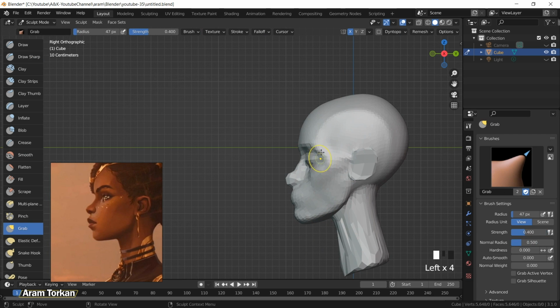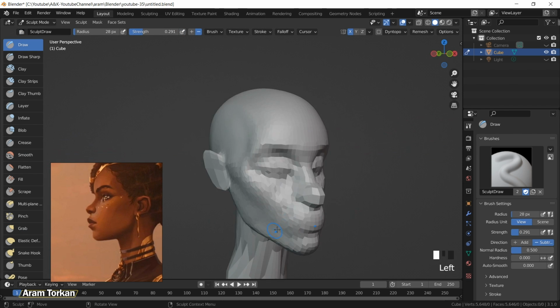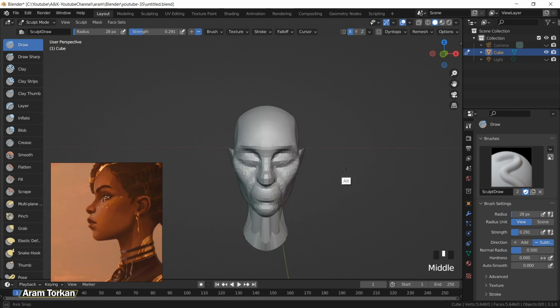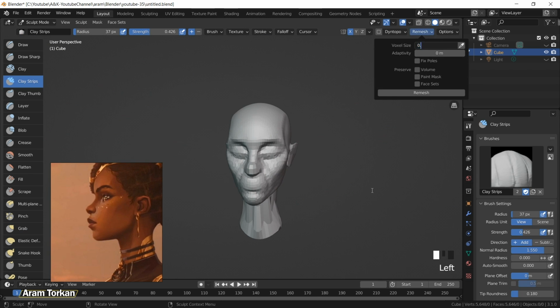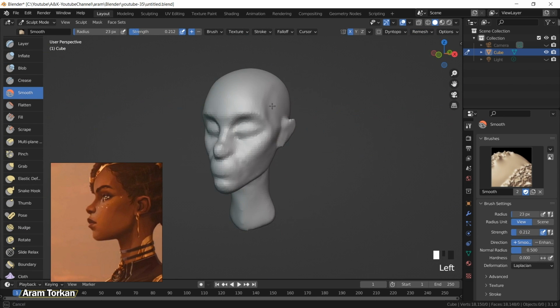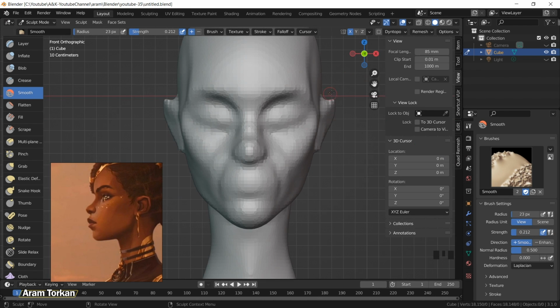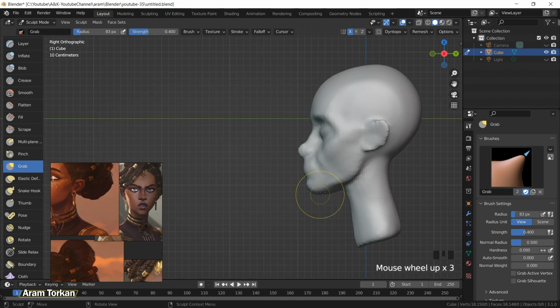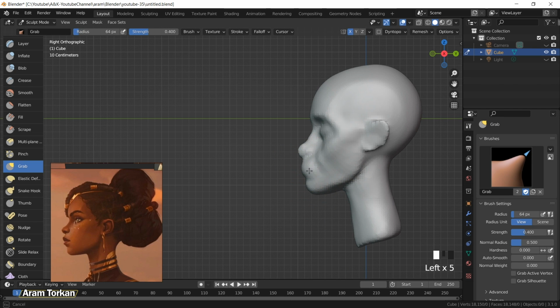Okay guys, another fundamental topic that is really, really important to learn is anatomy. You know, how serious is this? And how we need it in every character modeling, whether it's stylized or realistic. Otherwise, when we sculpt a new character, we think it's an alien and we get disappointed with the result. So please have a plan for learning anatomy when you want to start learning 3D character modeling.